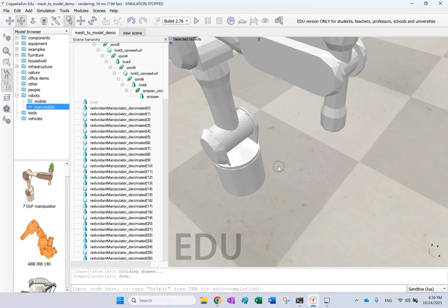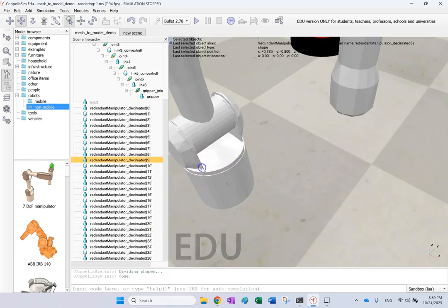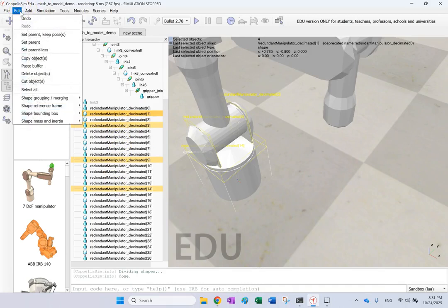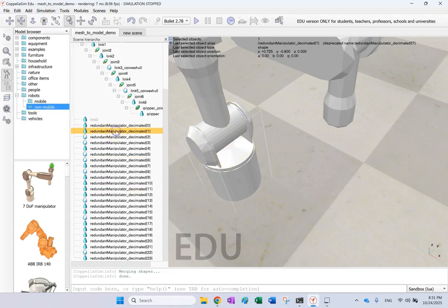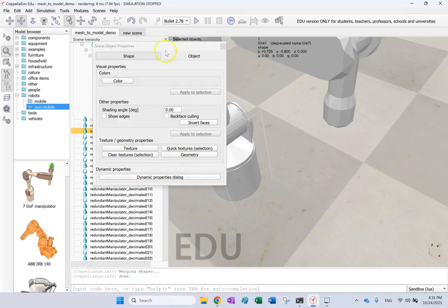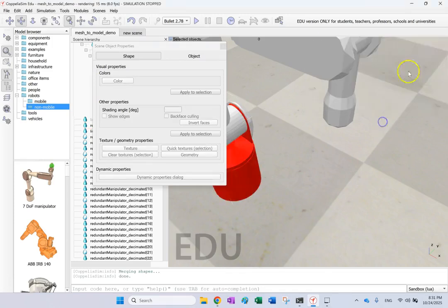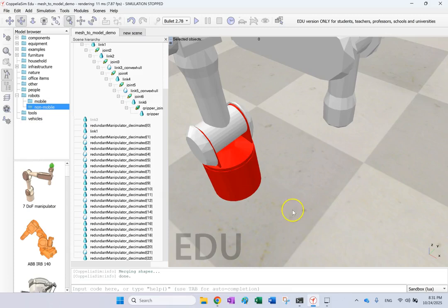That's up to you. So right now, let's say I want to merge this red one, and sorry, this one and this one and this one and this one. These four, these are one single member, huh? So I highlight all four of them, and then I go to edit, to grouping, and then say what? Merge. Once I merge them, now look, these are all one single member, and I can double click on them and I can call them what? For instance, link one. Now that I got link one, I can double click on this and I can go to color, for instance, and set the color of these guys to red. You see that? So now that is my member number one.